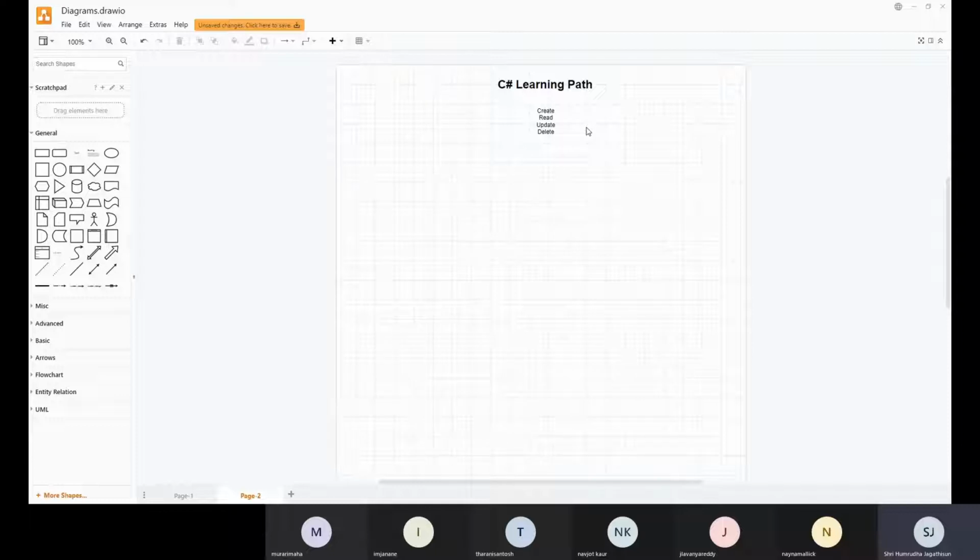So we do have different flavors here. Book can be an entity, person can be an entity. What else? Any other examples, team, that you could think of? What are the other examples of an entity for the C Sharp learning path? Library. Yeah, so there are a lot more examples of entities that you can work on. The aim here is to learn C Sharp as we go along by building the CRUD operations for the chosen entity.